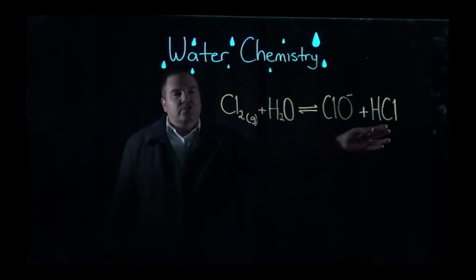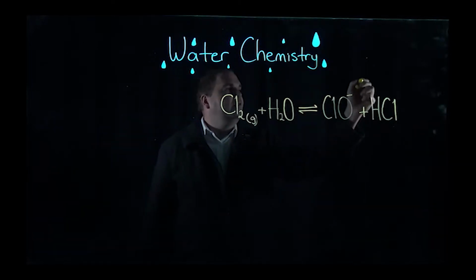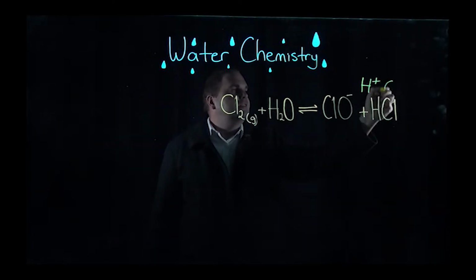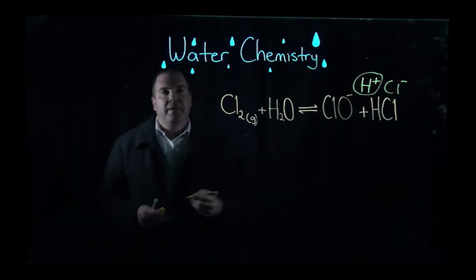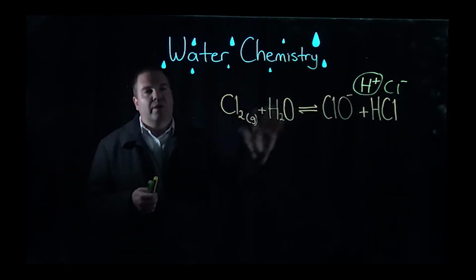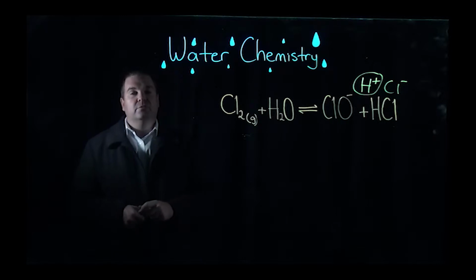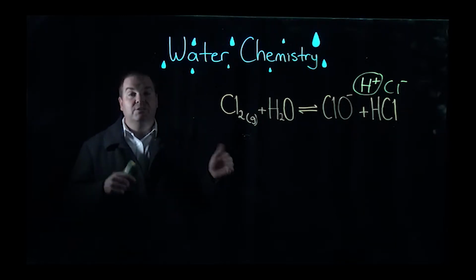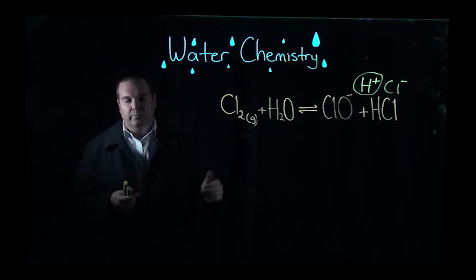You also form hydrochloric acid in there, and within the hydrochloric acid, obviously we have H plus ions and Cl minus ions. And these H plus ions are important when we talk about pH in water chemistry, because they determine what happens to our equilibrium here. So we're going to bring back the principle of Le Chatelier and talk about the impact upon an equilibrium and which way it shifts when you change that equilibrium.